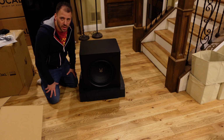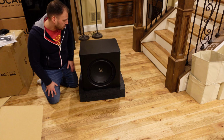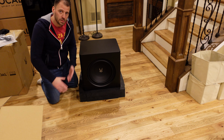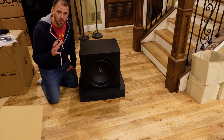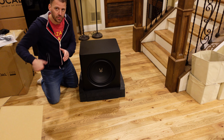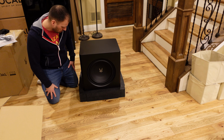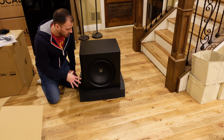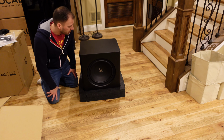So this is a pretty hefty monster, 92 pounds, about 20, 21 inches or so high, but that's gonna fit me fine. This is gonna fit just under the level of my screen. That's what I was looking for in my install. Jury's out whether I'm gonna put both of these at the front, space them out on the quarter points of the wall, or I might go one front, one back, or maybe move them around if I can get some help to actually relocate them in the space. I will be using XLRs. I'll be calibrating and driving these off of the Anthem ABM70.